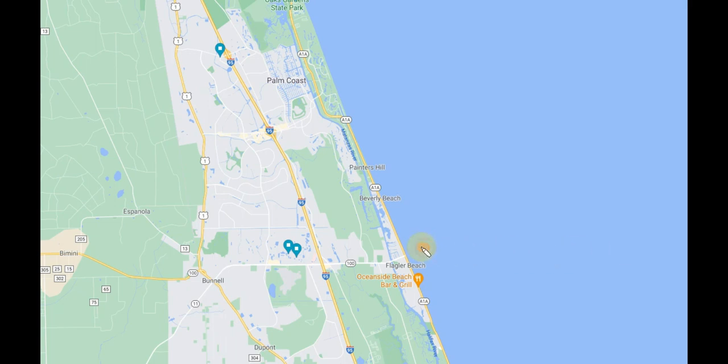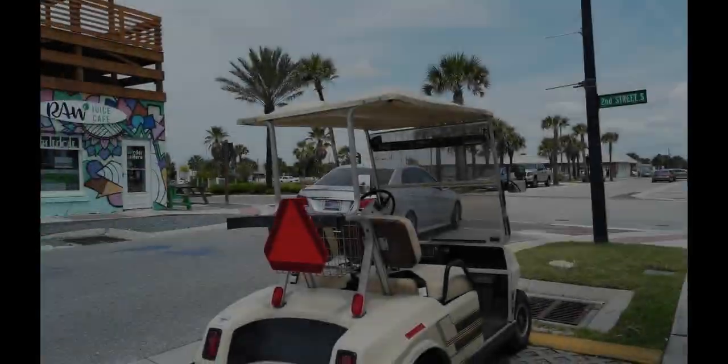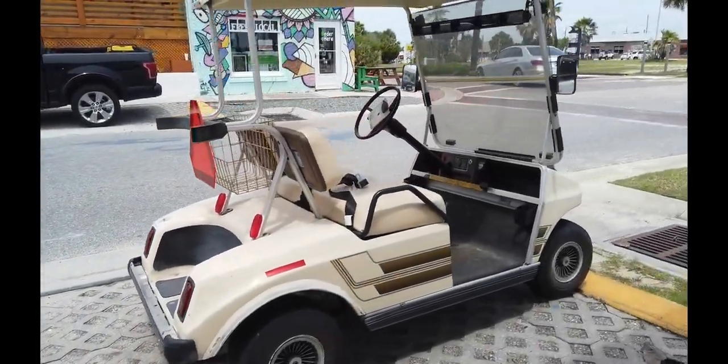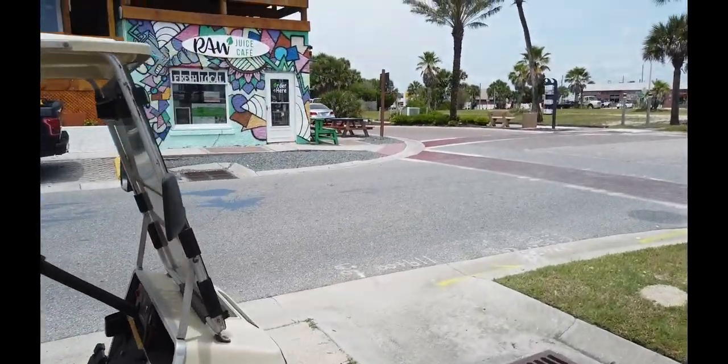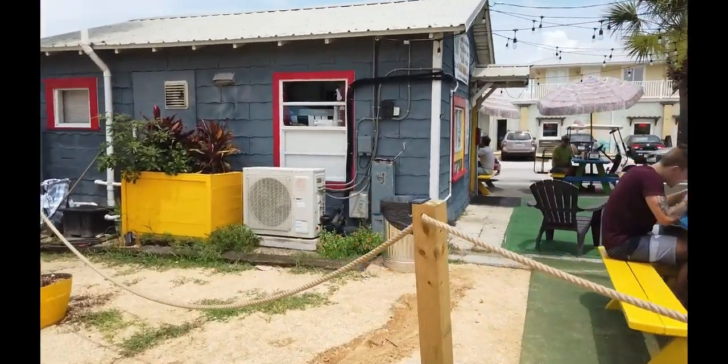We're going to make our way across the bridge over to Flagler Beach, which is our little beach entertainment area. Flagler Beach is its own town and homes out there start around $400,000 to $500,000. It is definitely a cool lifestyle — you have your golf cart, you can drive on the streets, drive up to a restaurant, get a bite to eat on a Friday night, drive your cart back, drive it up to the beach, down to the park, go fishing. It's really a cool way of living out there.